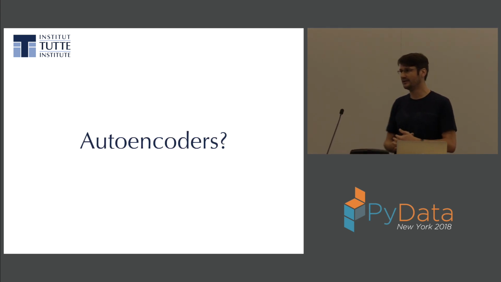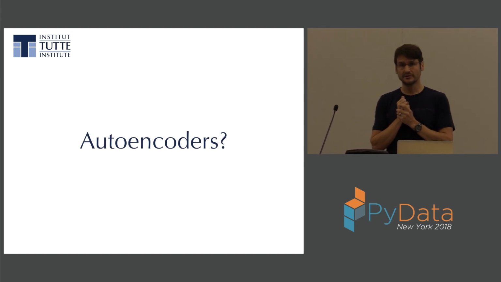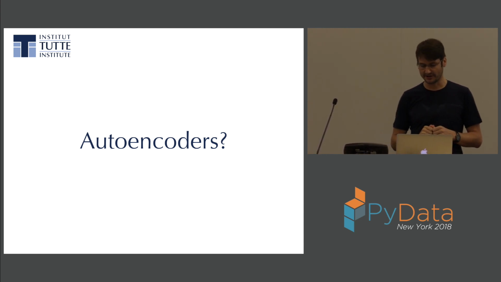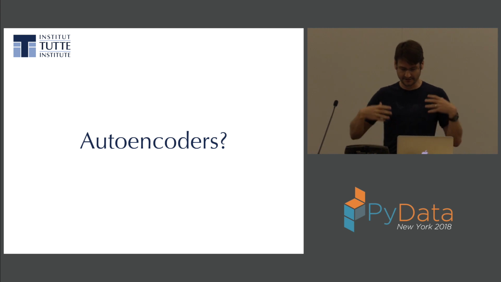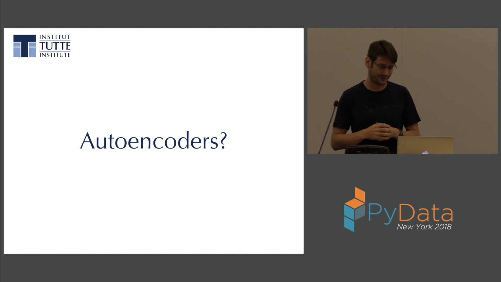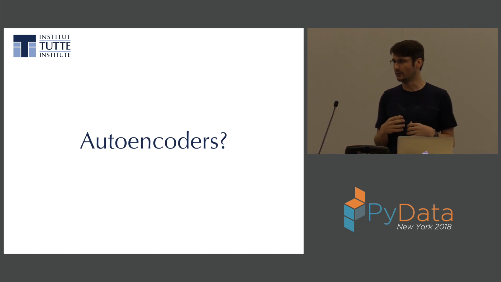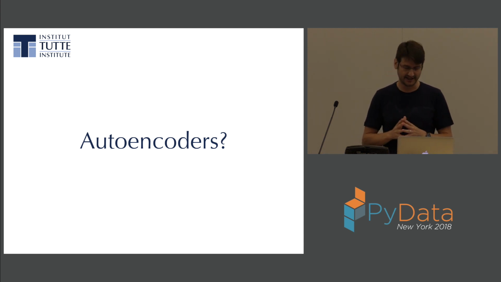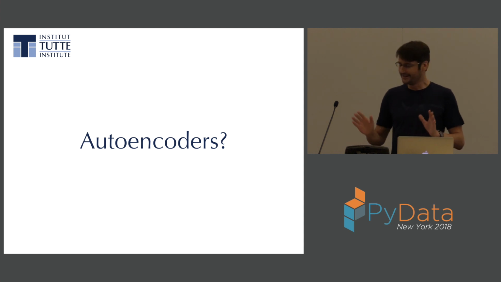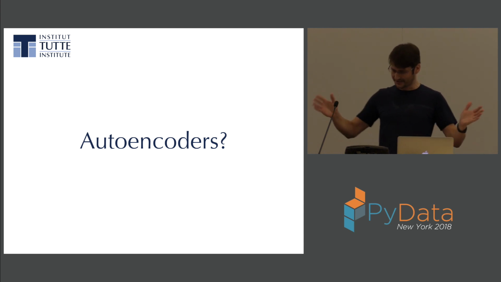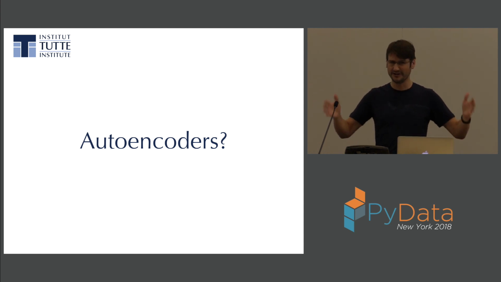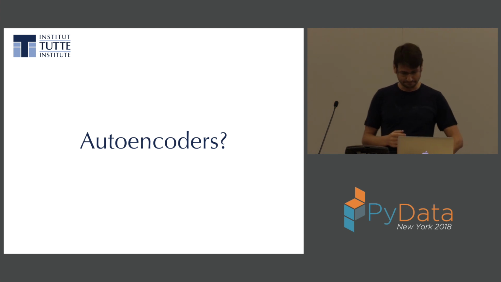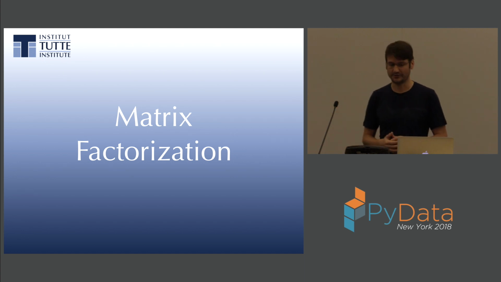So the odd one out here that I mentioned is autoencoders. Linear autoencoders fit nicely in matrix factorization, but autoencoders are a very broad class of things, and various families of autoencoders are not going to be phrased as matrix factorization at the end of the day. So they're kind of an odd one out, but I'm going to push that aside because I really want to focus on the fact that you only really need to know two things to know all there is to know about dimension reduction. So let's start with matrix factorization.